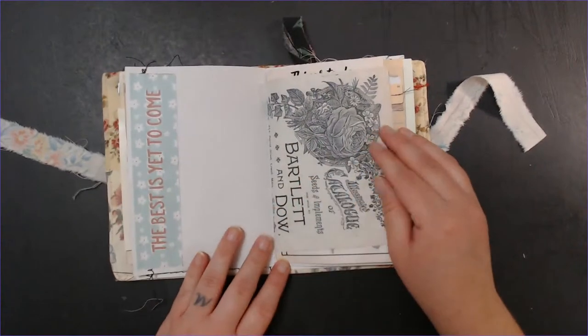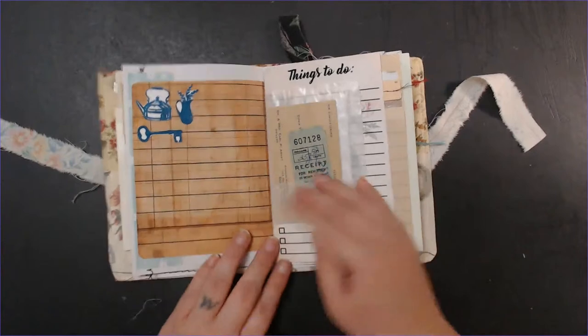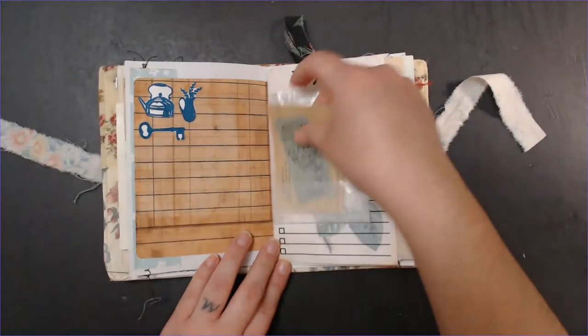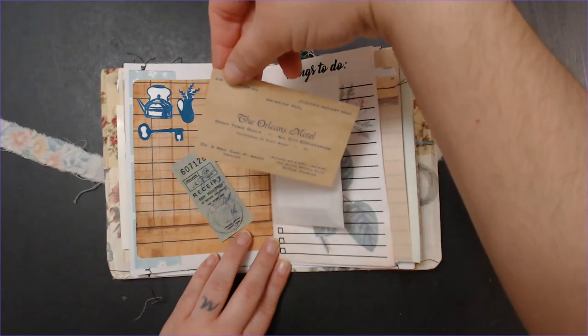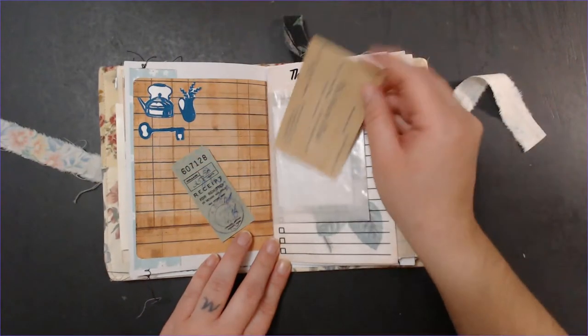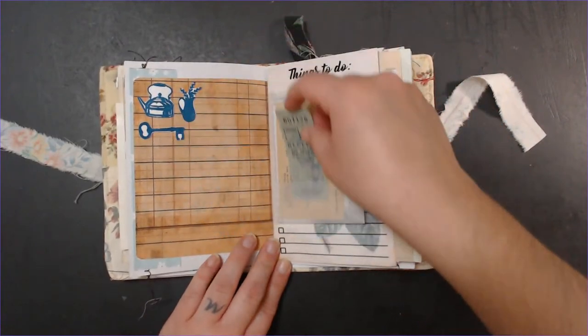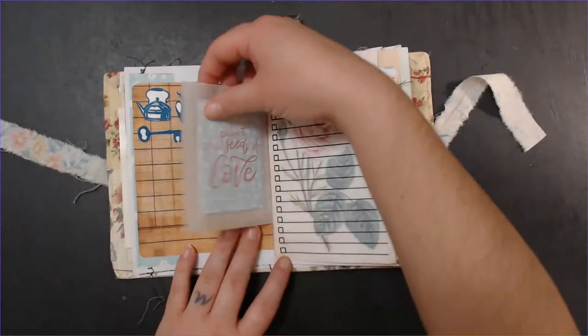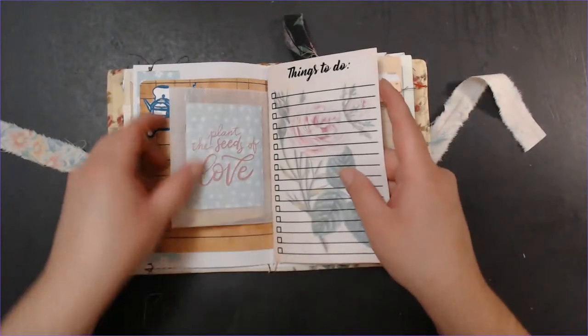Okay, here's this. Some quotes. Some pretty floral papers. Here's my copies of, oh, here's a copy of that Orleans business card that I put on copy dyed paper, and it's printed on the back. Here's a little glassy envelope that I didn't even actually open. I just kind of used this as a little flap. I don't know. Should have opened it.